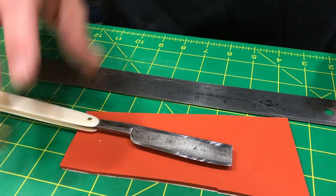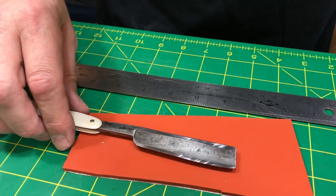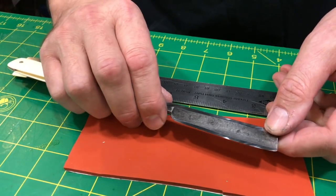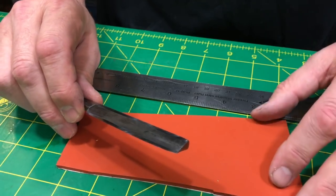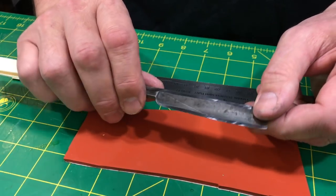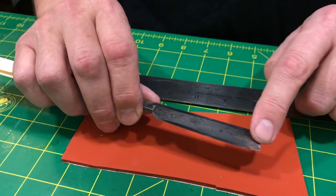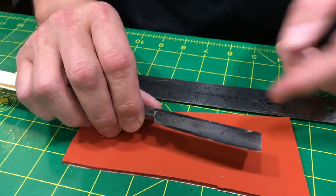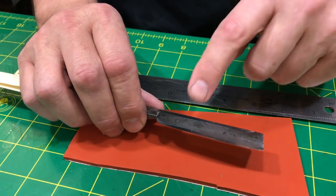That's just it. Anyway, I want to take a little step back and explain some of what you just saw. And now I'm going to go back to honing the snot out of this blade on my 1.5K so I can get the edge to where I want it. I'm not going to show too much more honing from here on in because this is really where the edge lives, okay? It's at the bevel. So I wanted to really work on showing you this and explaining what's going on, because most of your sharp is in the bevel. No bevel, no edge. I don't care who says what, all right? It's all down in the bevel.